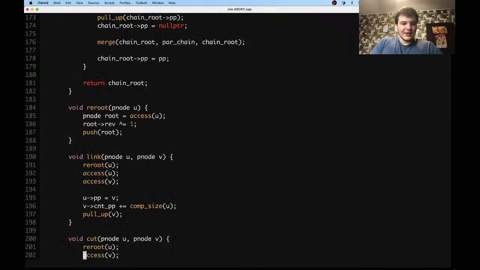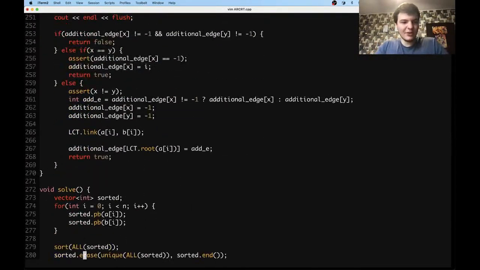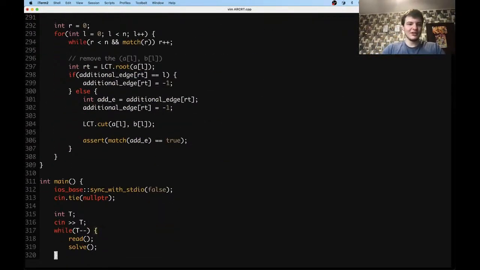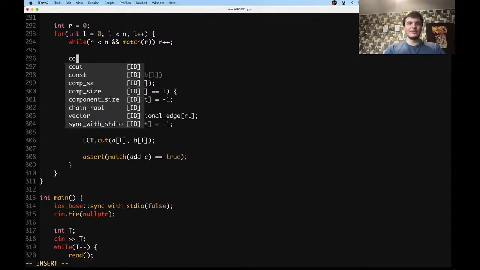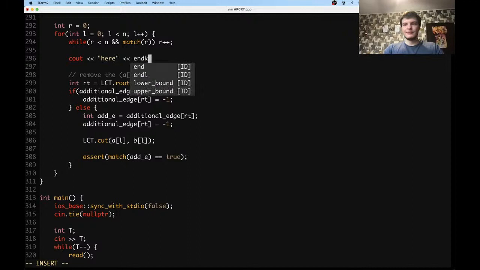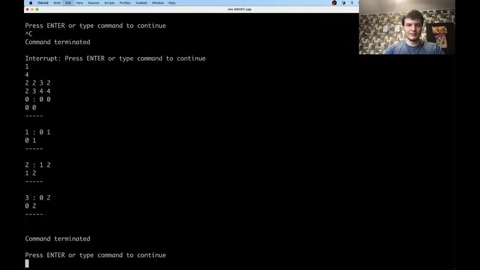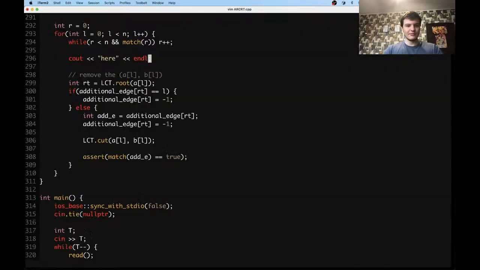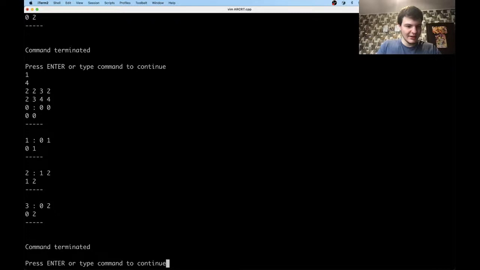Okay, so let's actually see whether we ever reach this point of the removal, or the cut. So, with a flush, because else we won't really print it.